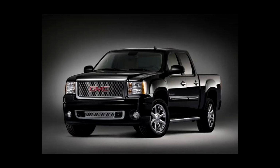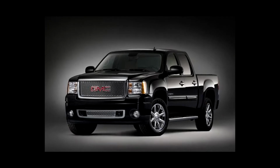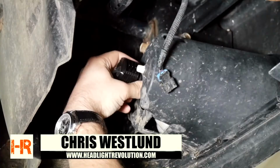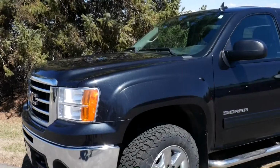Behind me I've got a 2012 GMC Sierra, and we have been doing a ton of testing when it comes to the fog lights on these trucks, trying to find something that puts the light where it needs to be on the road and still increases the brightness enough to make it worth doing. We finally found the best option possible. I'm going to show you how to install it, what it looks like against the wall, and how it compares to the stock bulb. So let's get started.